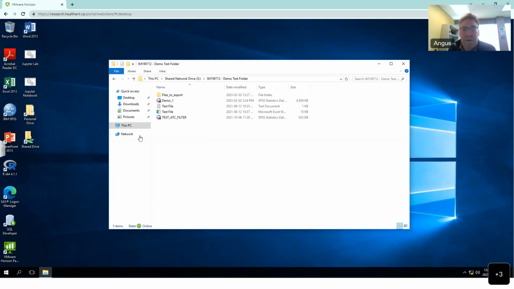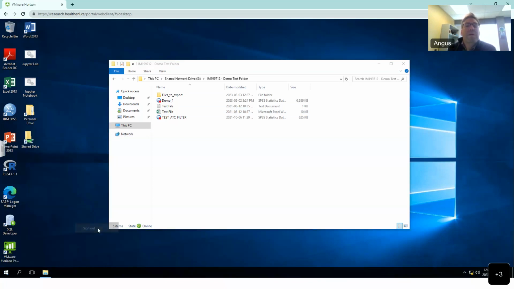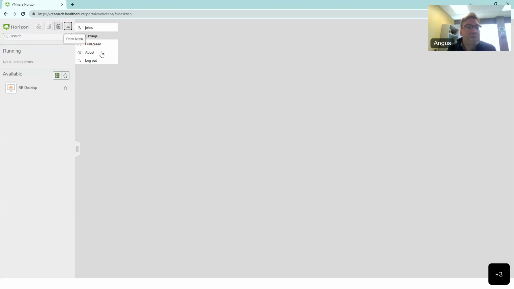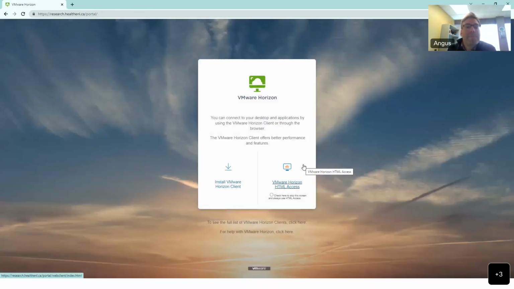That's all secure by design. So if we just sign off, that disconnects us from our desktop session. So VMware as well.